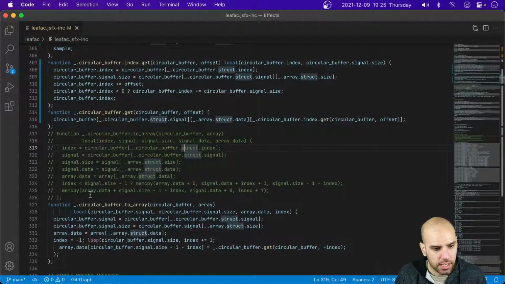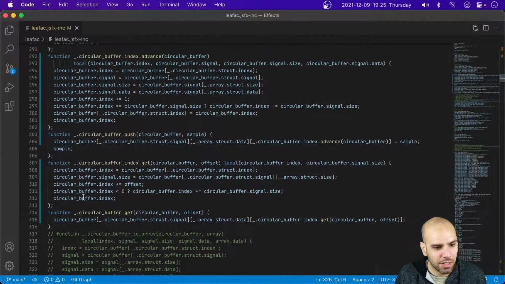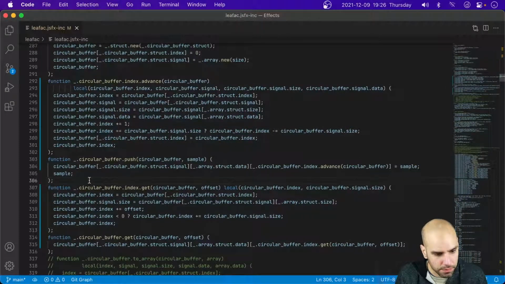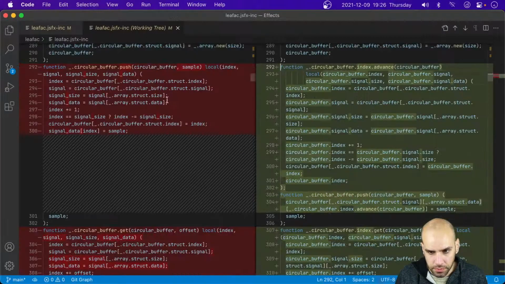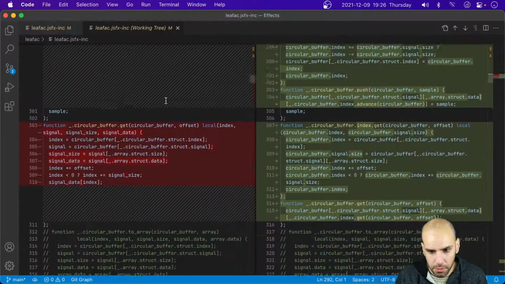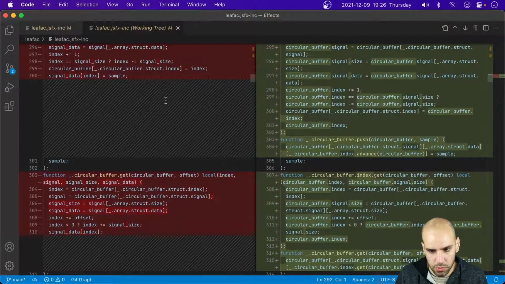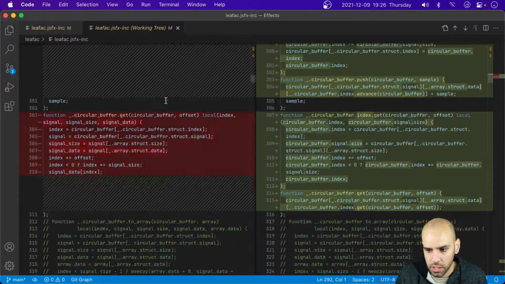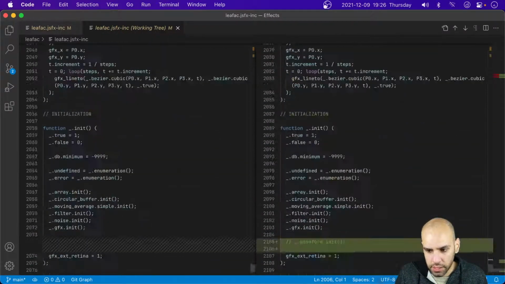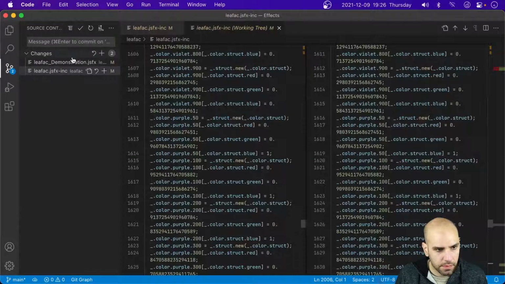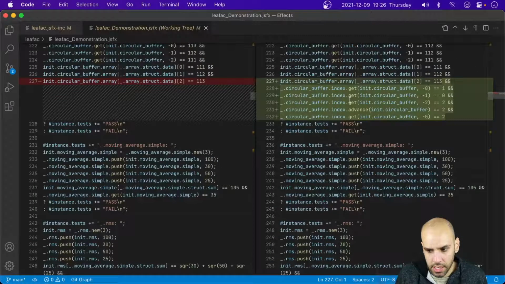I guess the conclusion is that things tend to be a little bit harder than I expect them to be. And isn't that the rule of everything? Right, so let's review. We broke apart the circular buffer into two auxiliary functions. And we started a sketch of what is going to be the waveform data structure, but it gets complicated. Then in the demonstration effect, we just added some tests.